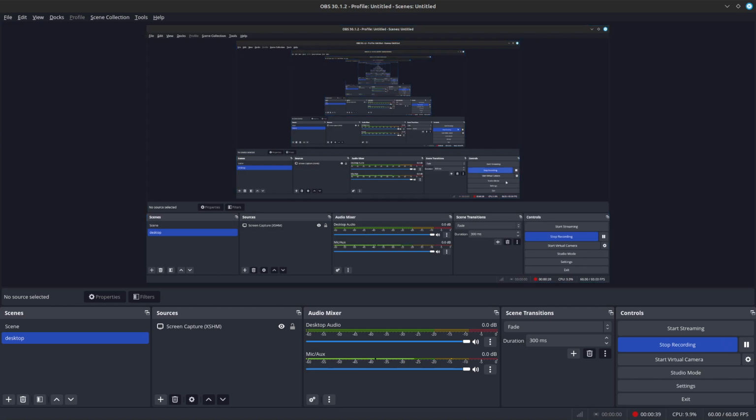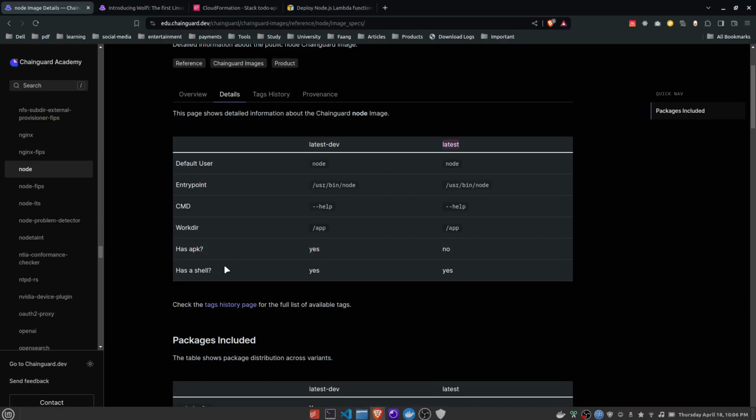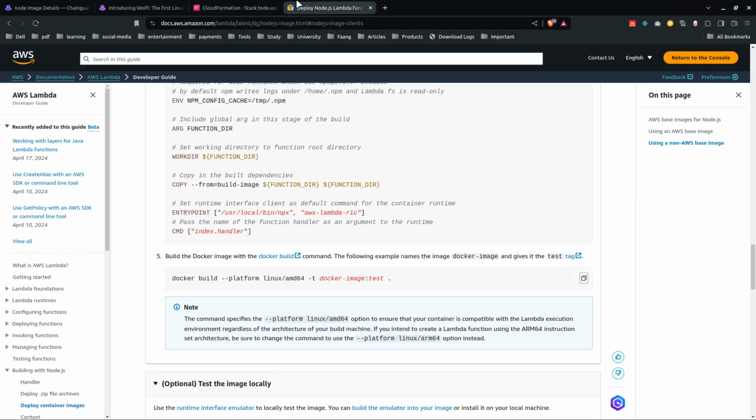Besides that, there are also some advantages like the cold start time, because we all know that the cold start time for a zip file is much worse compared to the cold start time of a container. What happens in the process is, when you upload a normal zip file, the zip file needs to be fetched from S3, and using that code file, it needs to spin up a container, and then that container serves the request.